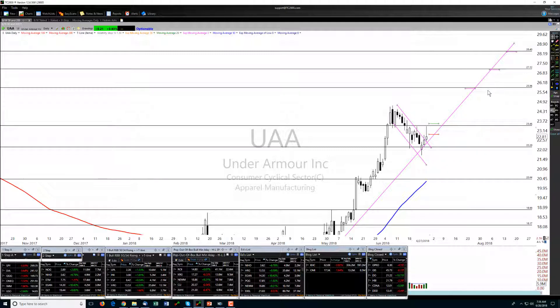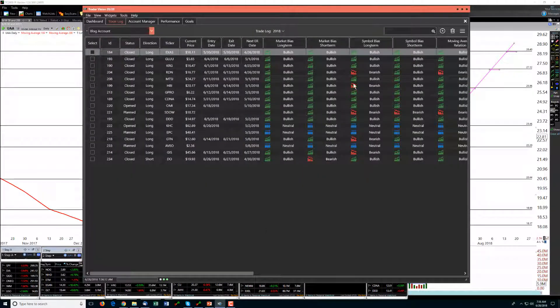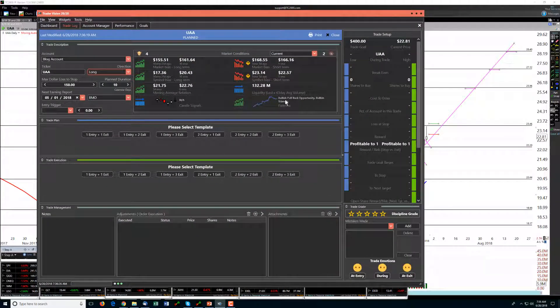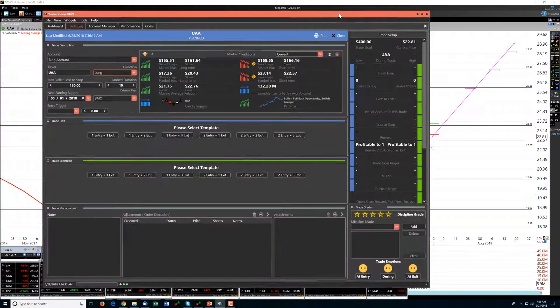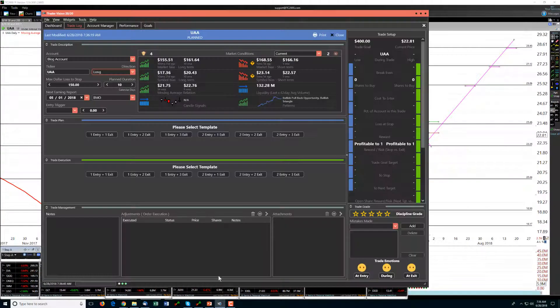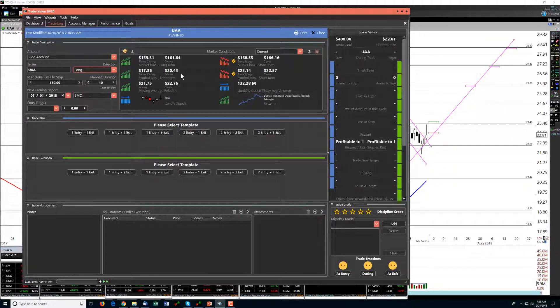And perhaps on up for another five percent. UAA has its earnings out of the way. We've got the pullback opportunity in place, and it's a weekly rounded bottom breakout but not a daily. We've got several bullish factors including the long-term biases of the ticker and the market, as well as the 34 EMA to T-line relationship. Short-term we've been in that pullback both in the market and UAA itself, and we've got the patterns working for us.